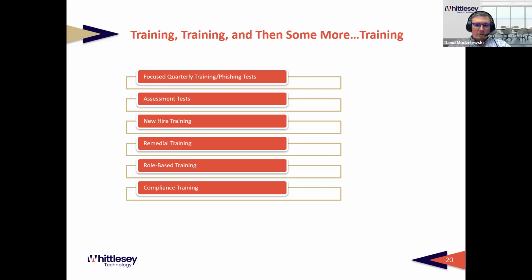So providing some additional training for the people that need it is important. And then certainly if you have any particularly sensitive classes of employees that have access to sensitive information, or parts of your organization that are subject to specific compliance needs, having training programs to address their specifics as well makes a lot of sense.